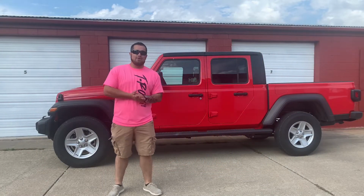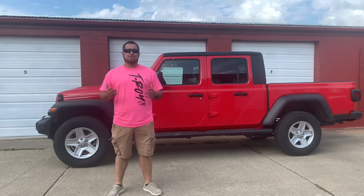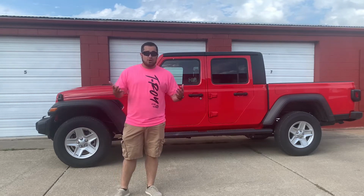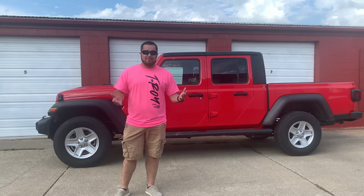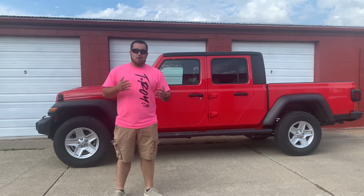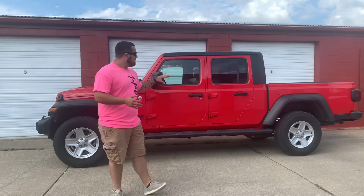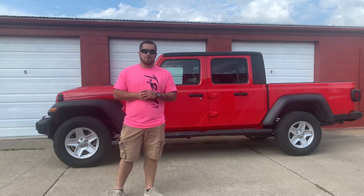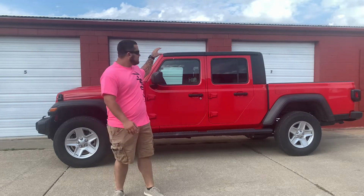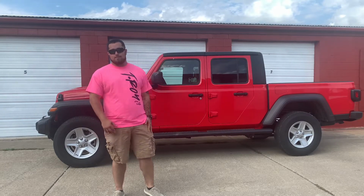So today I'm doing a vehicle review over a 2020 Jeep Gladiator. Now, if you've been waiting on the truck version of the Jeep Wrangler, it's finally arrived. All Jeep Gladiators are four-wheel drive, have four doors, and a soft-top convertible, just like the Jeep Wranglers. This one also has a hard-top convertible.